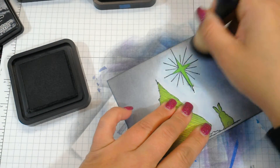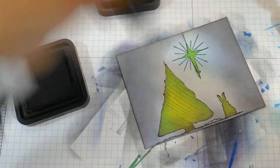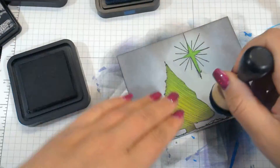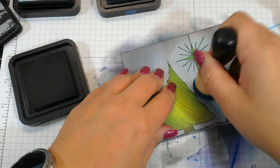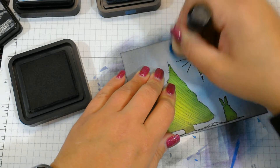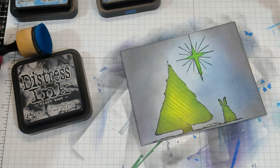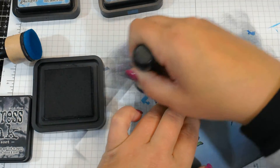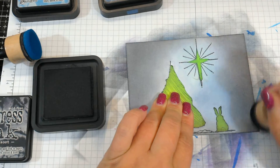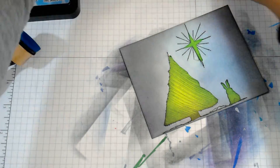What I'm doing is basically darkening up the edges — I want that light to be coming out of the star and brightening everything in its path. In the star area I'm going to add a little more chipped sapphire, then take a little of the light blue and push it out. On the right and left sides I really want it to be quite dark. I think that's good enough for the distress ink background.